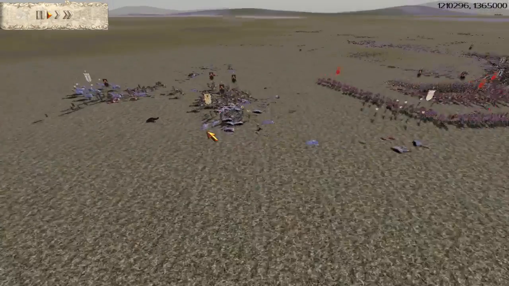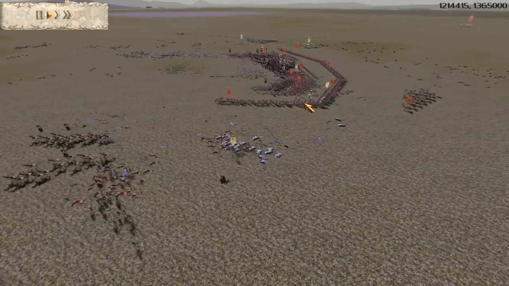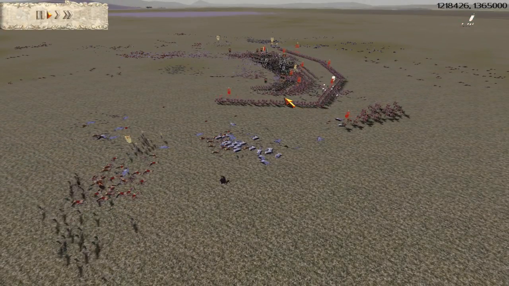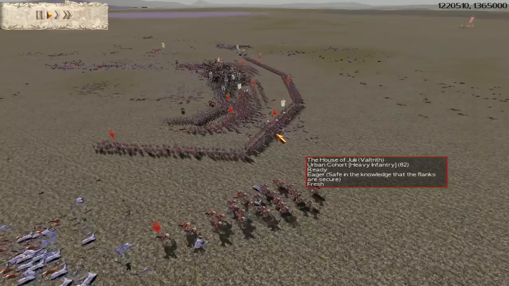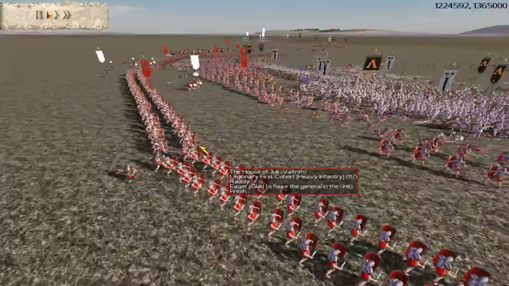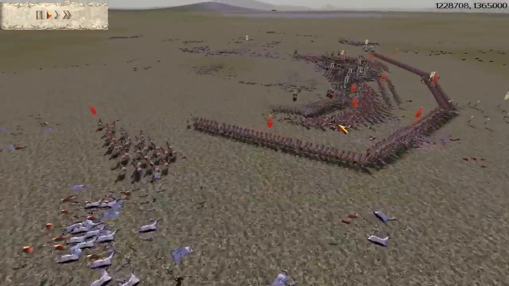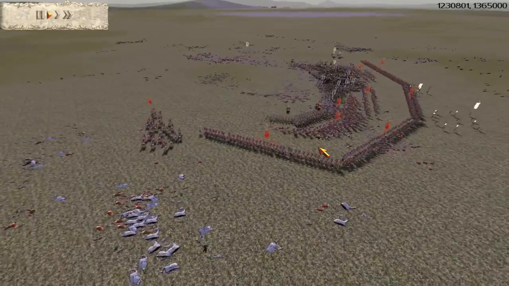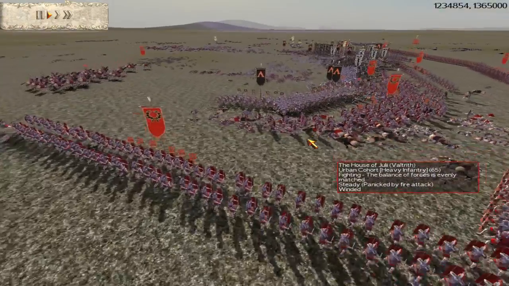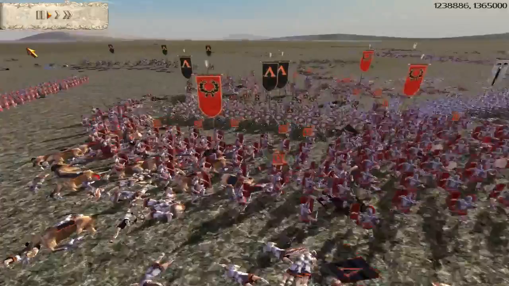Alright, so after sacrificing those Cretan archers, I've decided that the only way to take out these guys is to form a makeshift box around my infantry. So no sort of cavalry attack can penetrate my lines while I'm fighting, as you saw a few minutes earlier. Alright, so I'm gonna charge from the back of these guys.